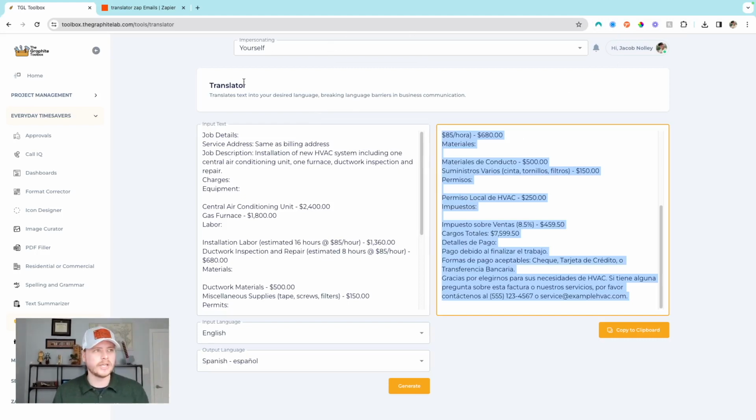Now this is great and all, but how do we use this in an automated context? So let's say you have a job that you want done, and let's say in your CRM system, every time an invoice is created, if there's a Spanish speaking tag on that customer, you want that to go ahead and convert the invoice to Spanish and post a version of it to your ERP system.